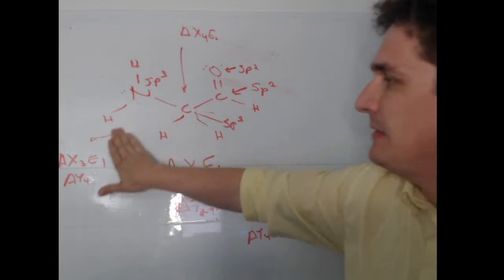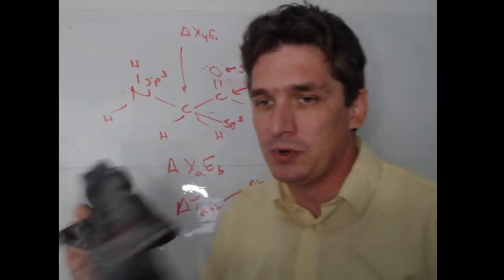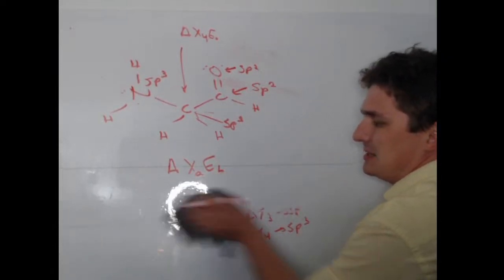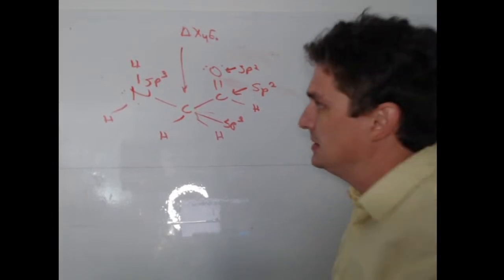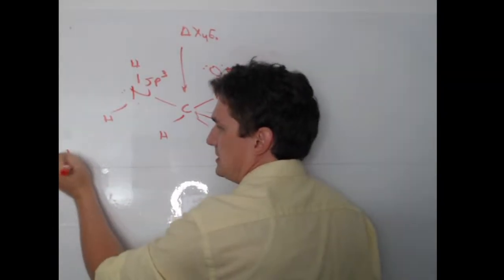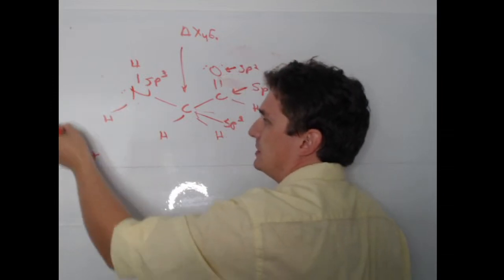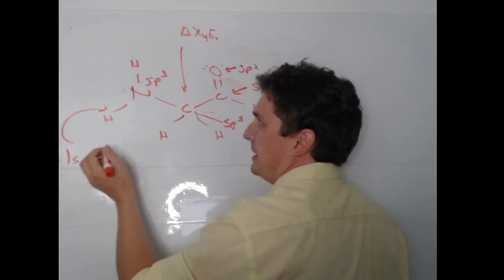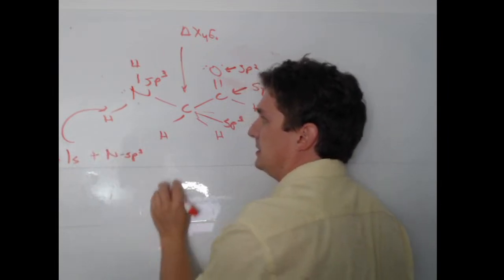And so now that you have the hybridizations, what we're describing with these hybridizations is what's called the sigma bond. It's the first bond between adjacent atoms. So hydrogen only has a 1s, so anything bound to a hydrogen is going to be a hydrogen 1s plus whatever it's binding to. So this is a hydrogen 1s bound to a nitrogen sp3.